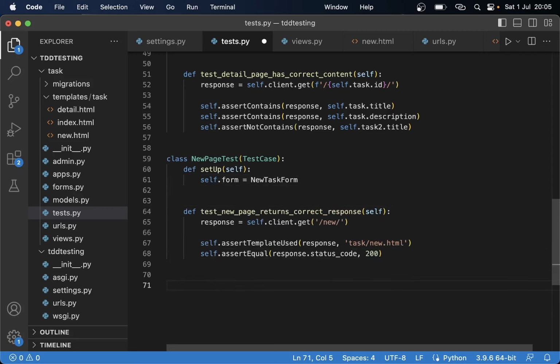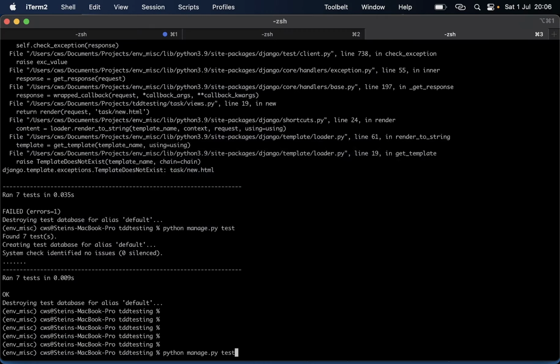Then we can say def test form can be valid. So we want to make sure that we can pass in and create a task. Pass in the self parameter, and then we want to first test that this form is this class, so there is nothing wrong there. Self.assertTrue, issubclass, self.form is a subclass of NewTaskForm. So we can just test this.